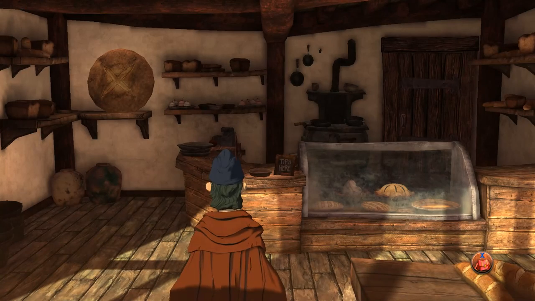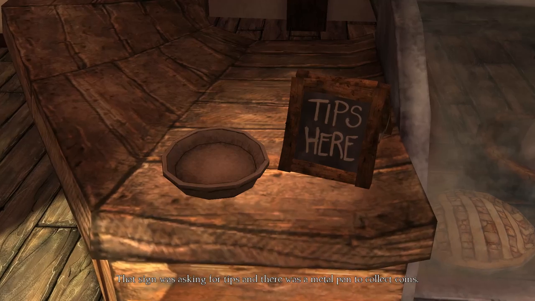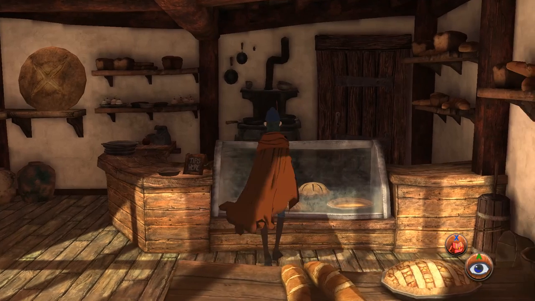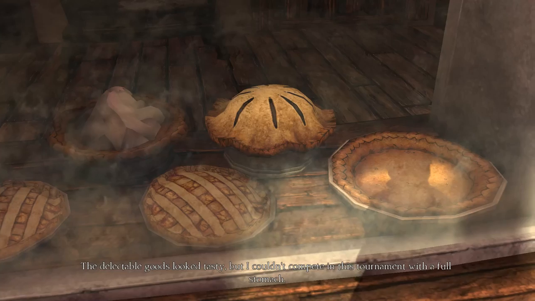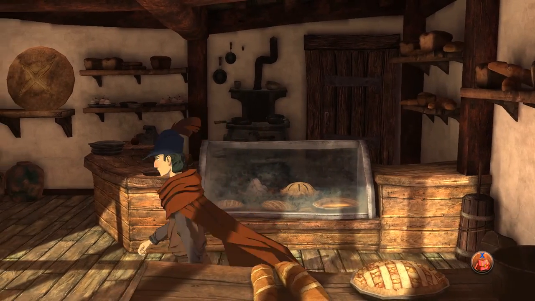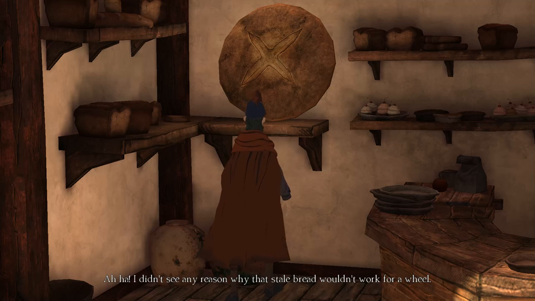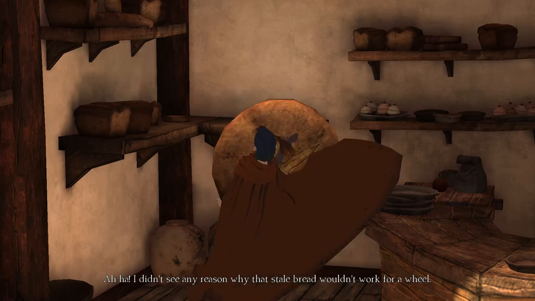Oh my gosh. A bakery. And it smelled delicious. That sign was asking for tips, and there was a metal pan to collect coins. Only if we eat. The delectable goods looked tasty, but I couldn't compete in this tournament with a full stomach. I'm gonna have to give him money for nothing, huh? Money for nothing and your chicks for free. Everything reminds me of a song. We could use that bread as a wheel. I didn't see any reason why that stale bread wouldn't work for a wheel.